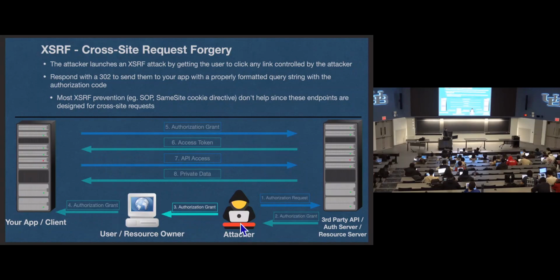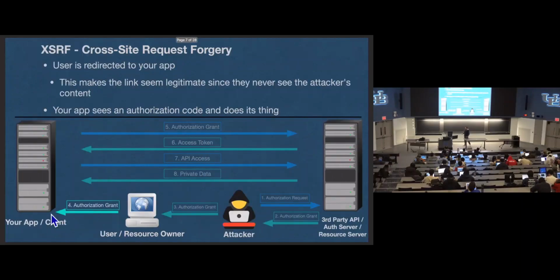So the user clicks a button from the attacker, and clicking that button should initiate the whole process so that the authorization code isn't expired by the time the attack happens. And then the user is redirected to our app. And now we got the user to click a link. There's no same origin policy that's going to protect us here because this whole process is made off of third-party requests. So same origin policy, anything we talked about before, not going to protect us here. Somebody clicks that link, they're falling for this. They're kind of screwed.